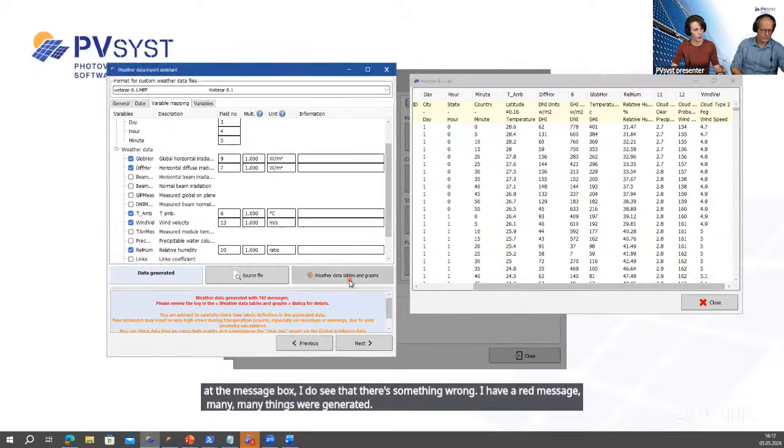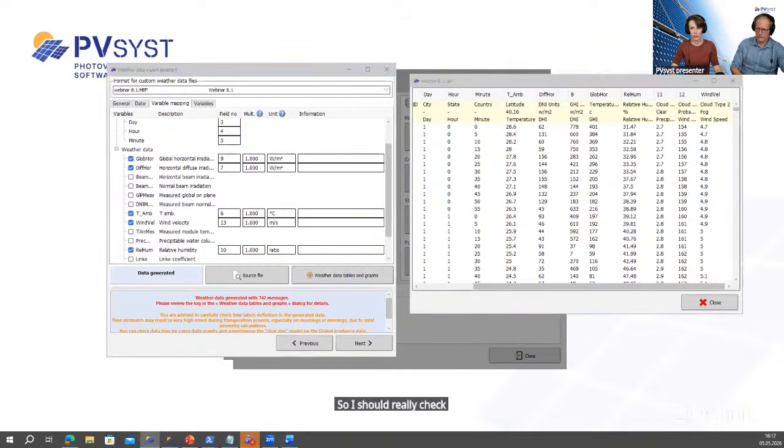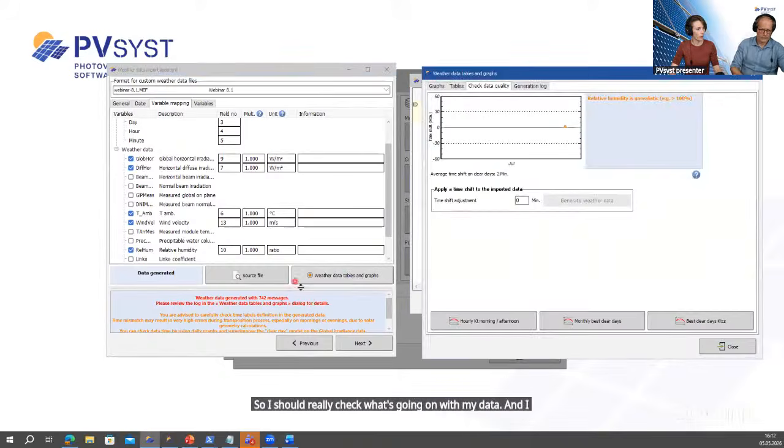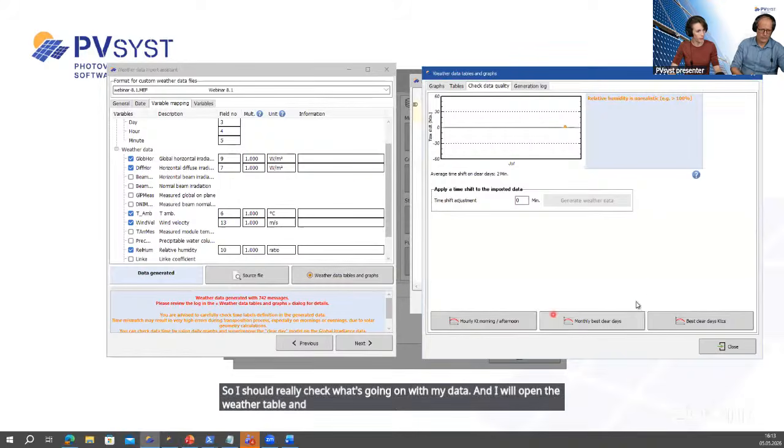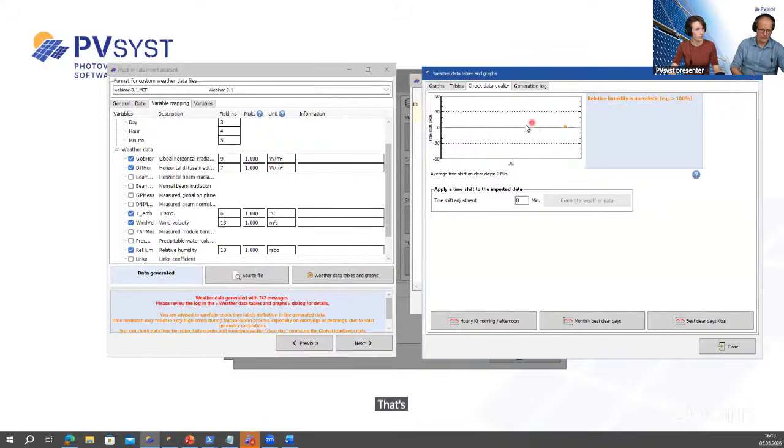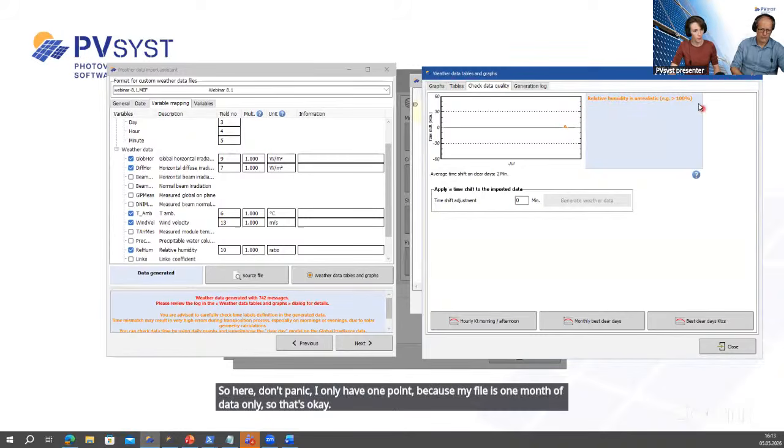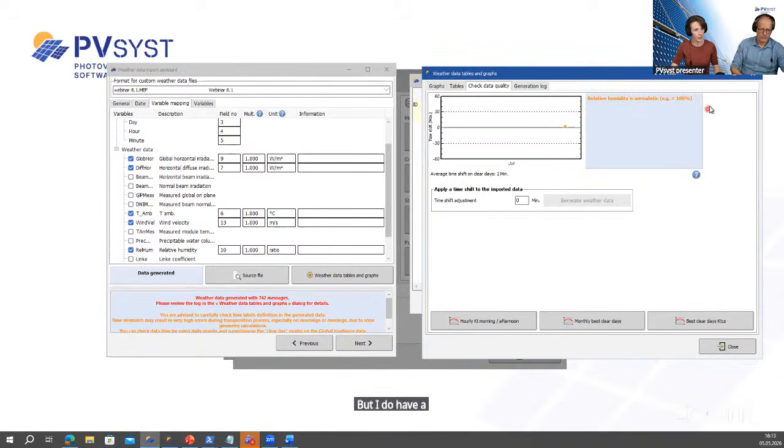So I should really check what's going on with my data, and I will open the weather table and graph window here. That's what I get. So here, don't panic, I only have 1 point because my file is 1 month of data only, so that's okay. But I do have a message telling me here that there's something wrong with my relative humidity.